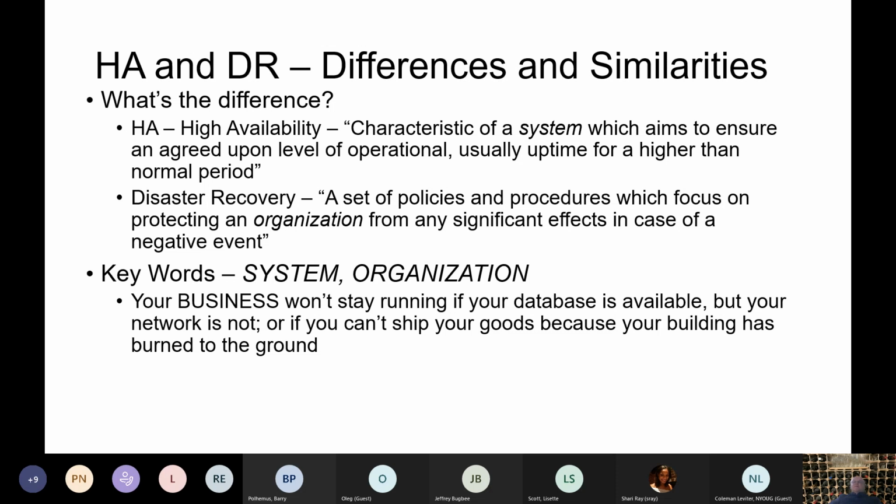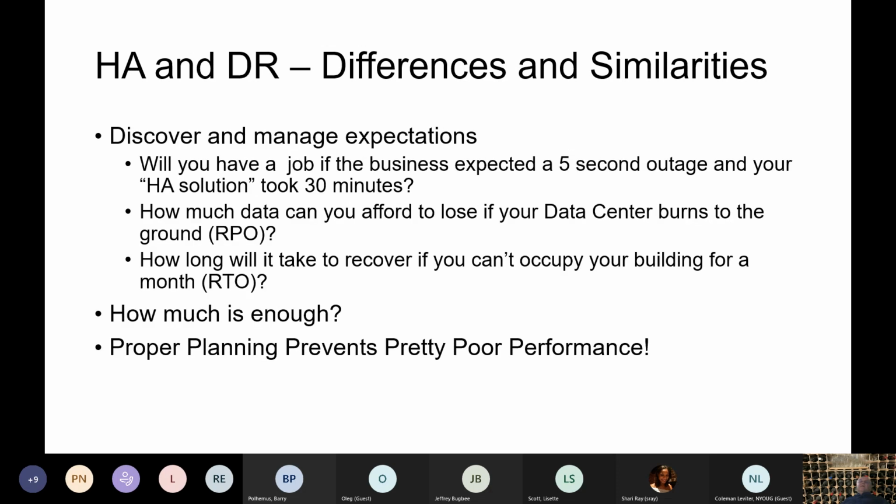So the key words there, and the key things to differentiate, are system and organization. Your business isn't going to stay running if your database is available but your network isn't, or if you can't ship goods because your building was burned to the ground. So you've got to pay attention to a lot more in DR, and you start talking about things other than just availability and instantaneous things when you talk about HA and DR.